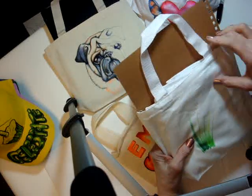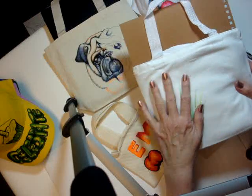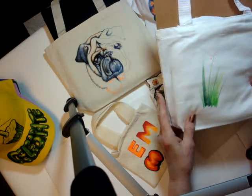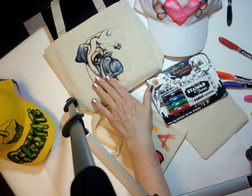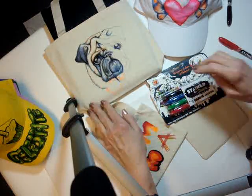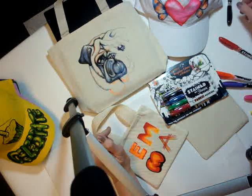So that shows you that it's always important to put something inside, and it's important to first iron your object. Whatever you get from the store, take it and iron it. So here you can see I have a pug dog, my friend Wendy. I'm doing that for her, and she loves pugs.